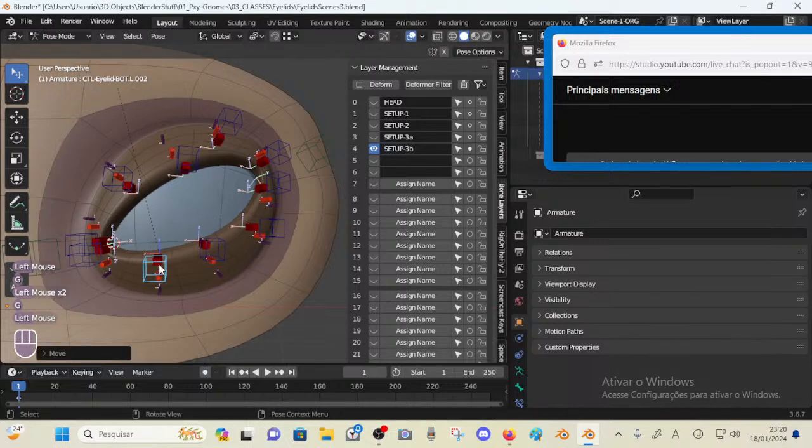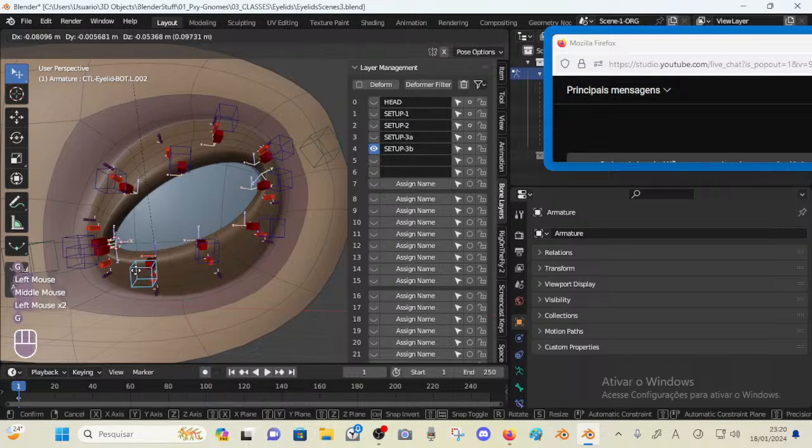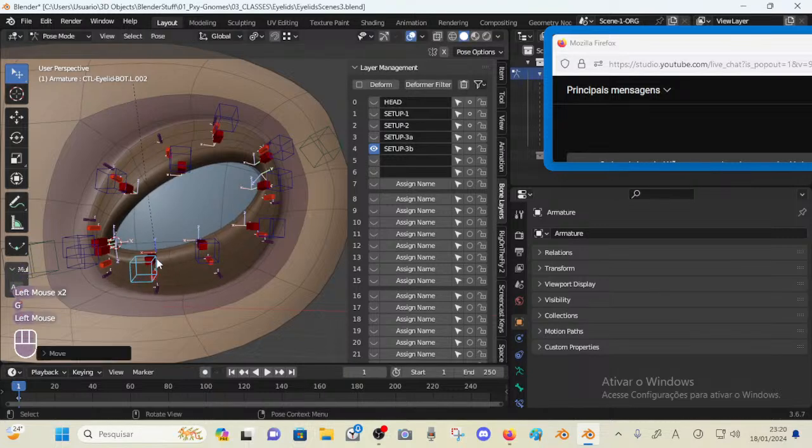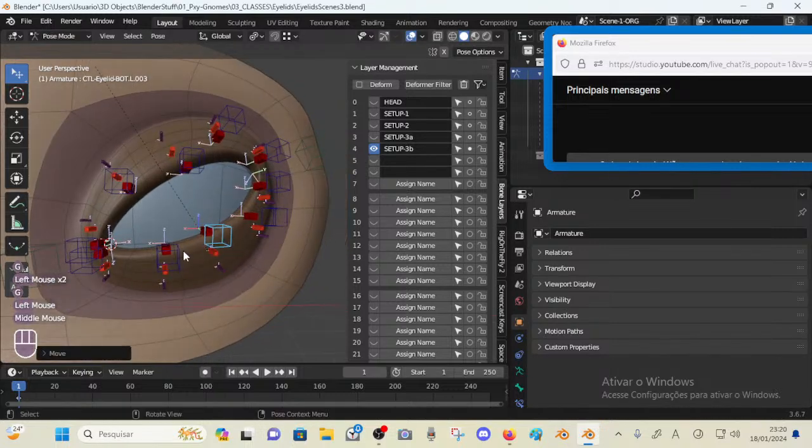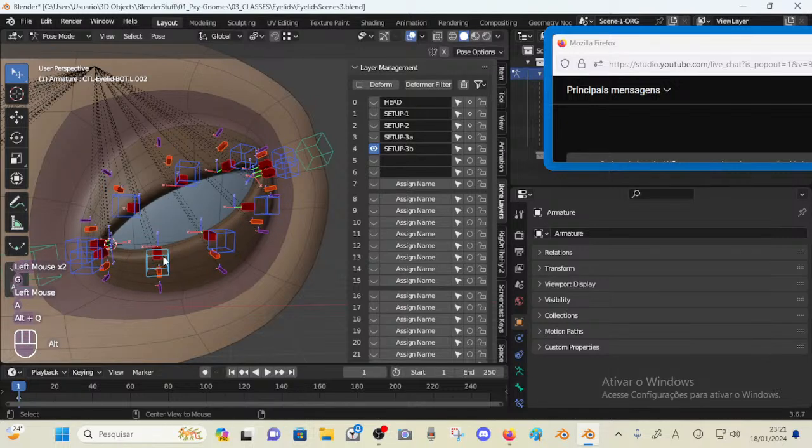So these are affecting by proportional posing their own rows, nothing else, and the main bones are affecting themselves, the control bones, I mean, they're affecting themselves. We can even have this one affect this one and this one affect this one. It works, it won't make Blender go crazy, curiously. But we are not doing that.